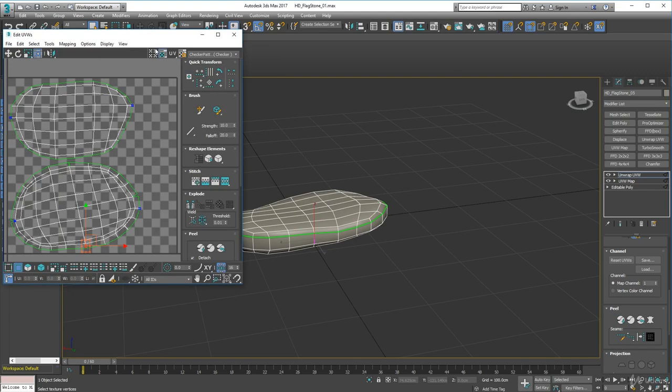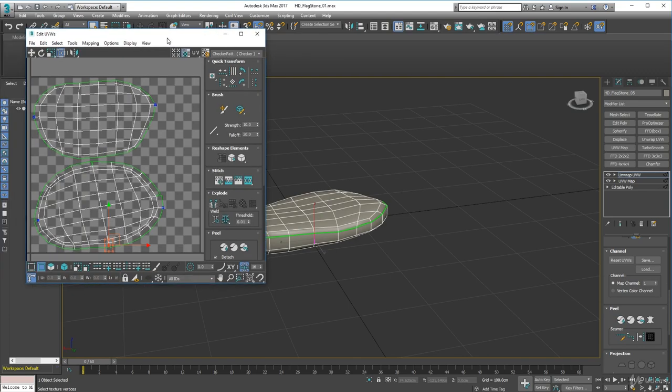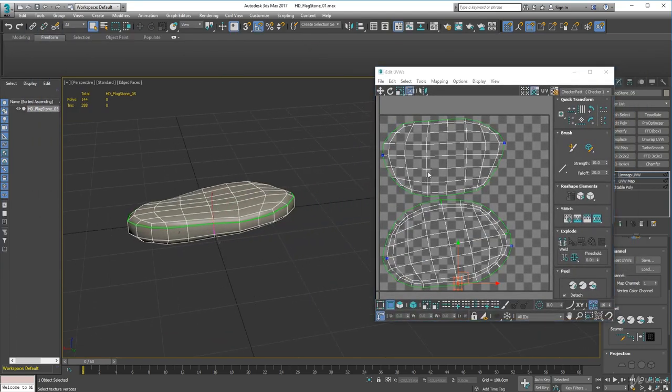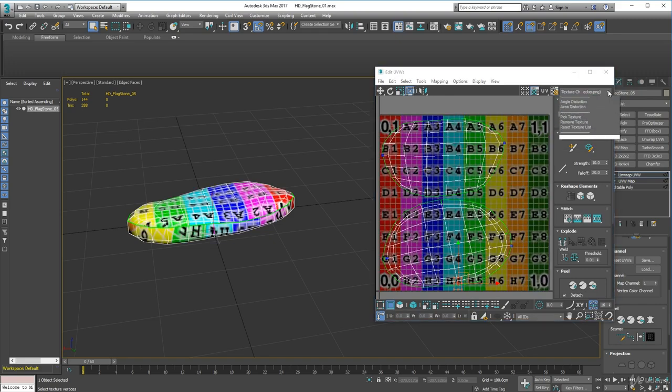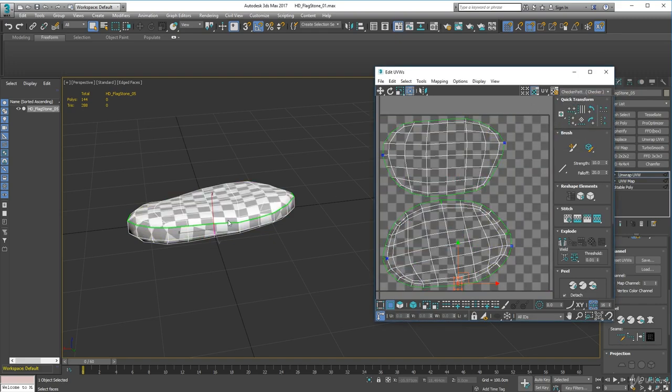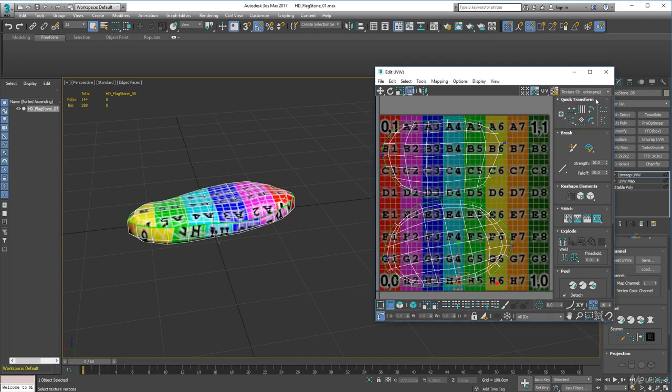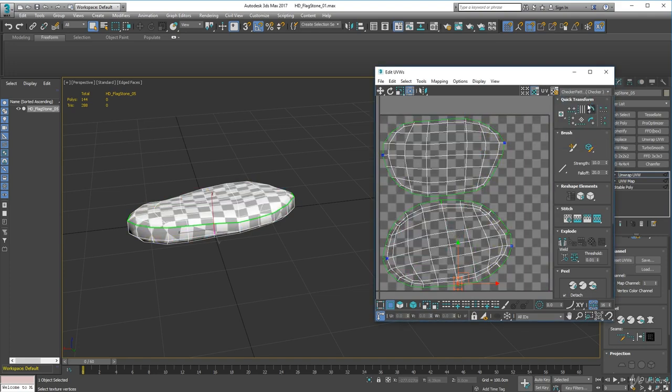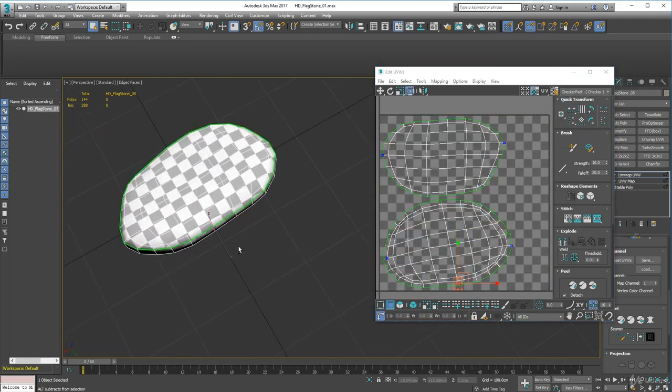There you go. And you can see, so this is the top and this is the bottom, and you can see, let's turn on our checkered pattern. If you get a problem with this one here, just do the top one first and then go to the next one. There seems to be a little bug there, I think, in Max.